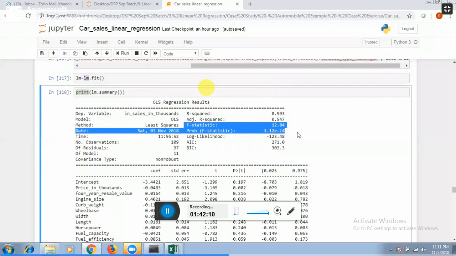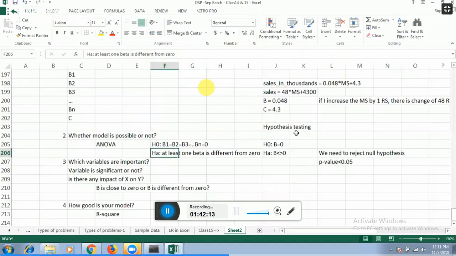Chandra, can you please explain once again? I didn't get it. So what I am saying is whether the model is possible or not. Correct. So whether the model is possible or not, suppose all betas are close to 0. What does that mean? It will be the null hypothesis, that is nothing but what? The model is not possible. Correct. If one of the betas, that means one of the variables, is coming significant, that means there is some improvement in your error. So that is what we are testing with the help of ANOVA. Suppose I want to check my null hypothesis or alternate hypothesis, which one to reject or which one to accept.